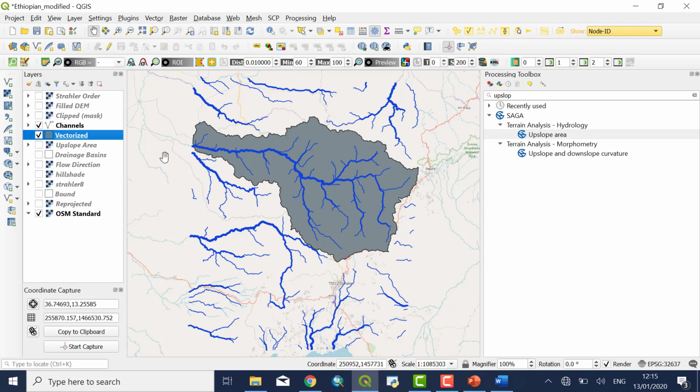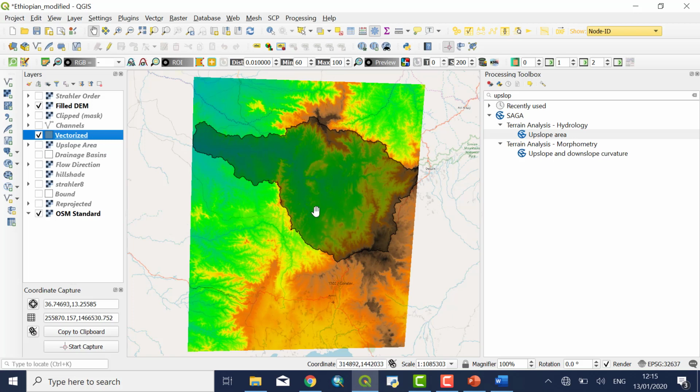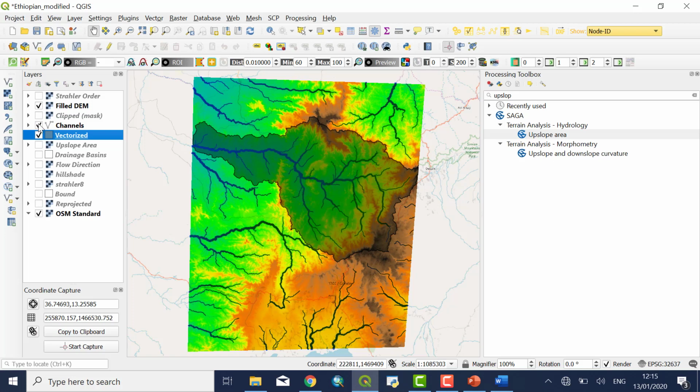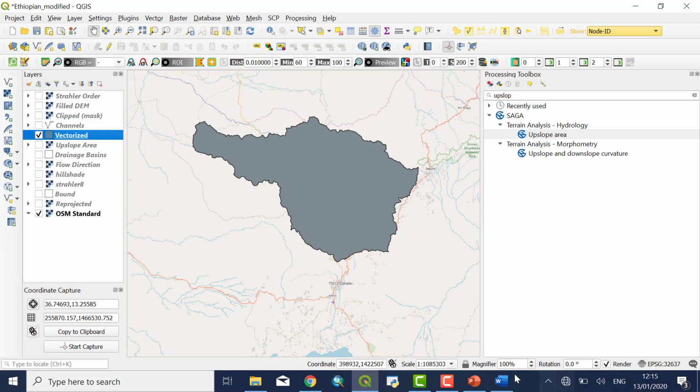So we are going to do this clipping process. We have to also clip the field DEM with this extent, and finally we are going to have the final catchment that has the elevation and also the channels at the same time. So we are going to do that. You know how to do these processes.